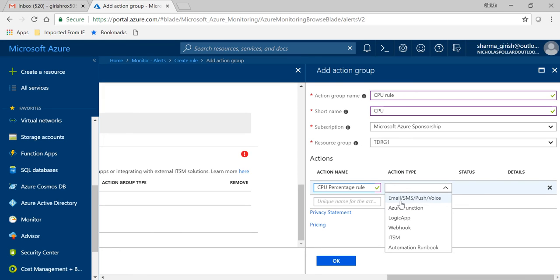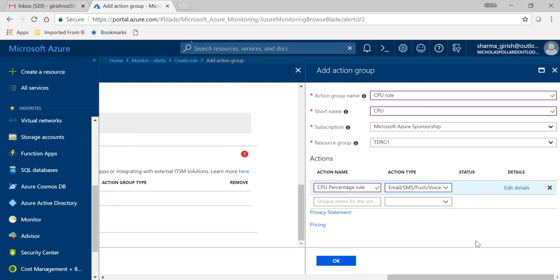So if you want an email or an SMS to be triggered, you can pick that. If you want to have a certain runbook to be triggered when the CPU percentage reaches 70%, you can specify over there too. You can also have Azure function, webhook. So if you want to trigger an alert into your system in the organization, you can also configure that too.